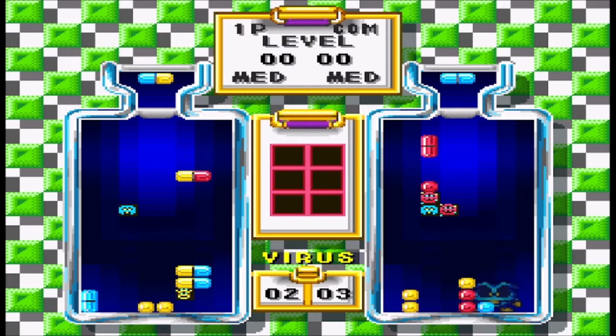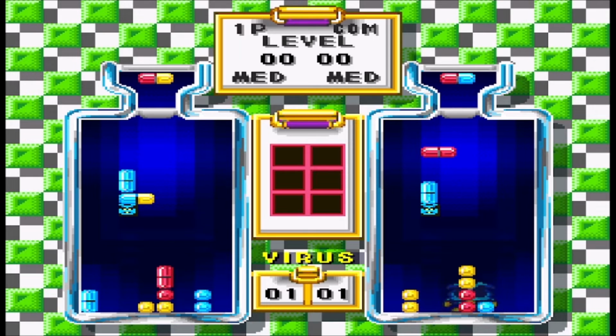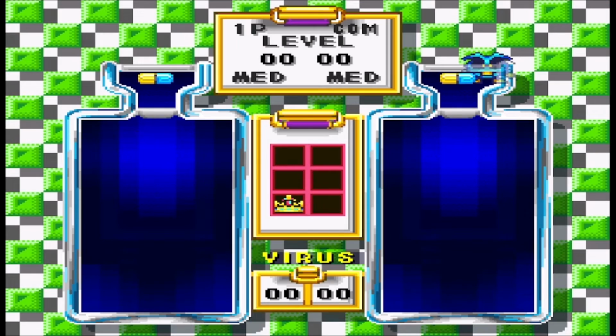I might have set the speed a little higher than I wanted to, but that's okay. Makes it more exciting for you guys, right? I think this one is less about stacking stuff on your opponent and just getting your viruses cleared first. So this one's more on speed. Speed is key, as a certain YouTuber says.